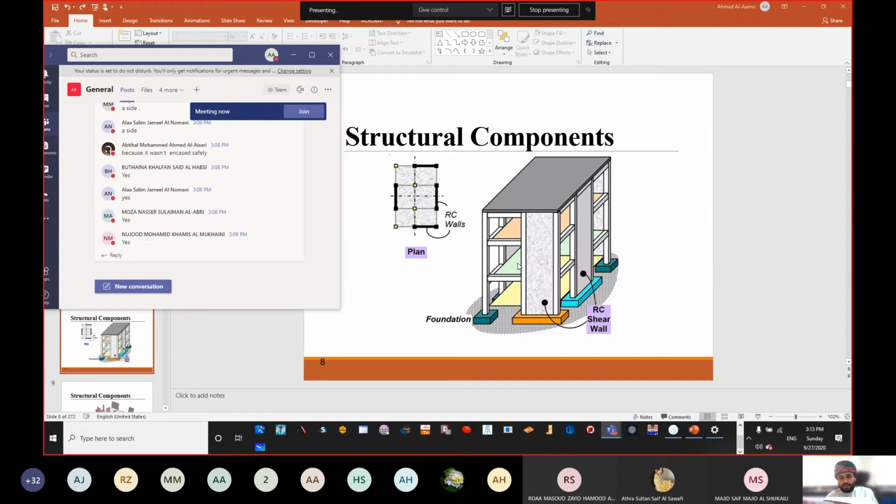Now, if we apply any horizontal load, you will see that these elements are mainly not designed to take horizontal effect. So how is the shear wall acting? The shear wall is trying to make your structure a little bit heavy. If your structure is a little bit heavy and you try to apply any horizontal load, you will see that it's harder to move it.